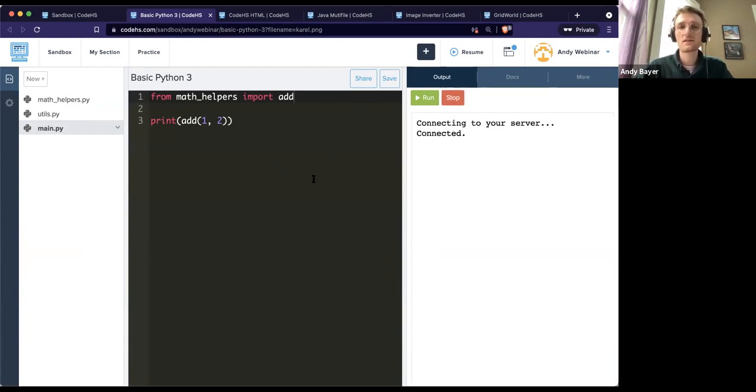I want to show something a little bit more advanced, which is specifically uploading jar files. In the Java programming language, there's a thing called a jar, which is precompiled Java code. It's a way that you can use somebody else's code that they've already created in your own project. In the APCSA labs, there's jars for Picture Lab, there's jars for Grid World, right? There's jars for all of these existing applications that you might want to use in your own project.